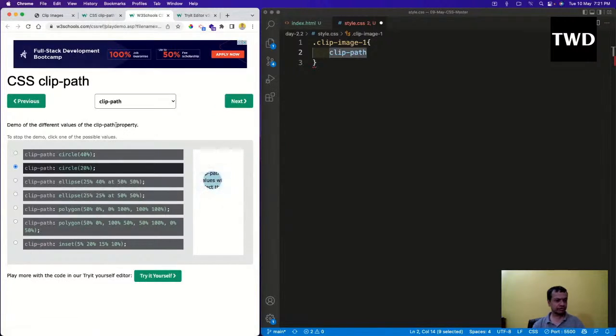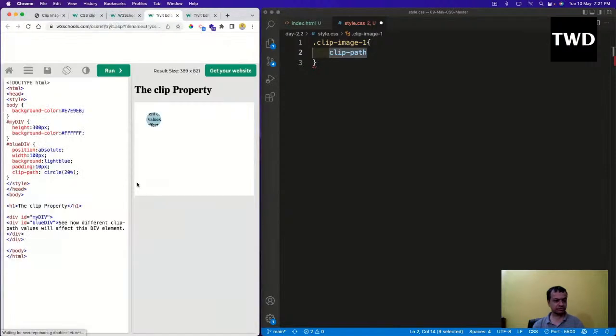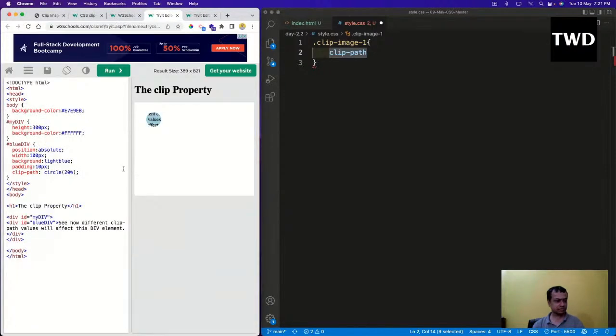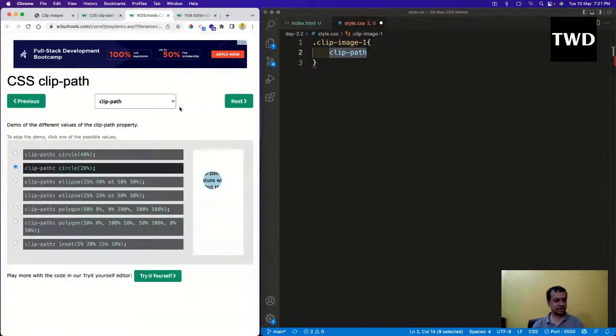This is a demo of different values of clip path: 40%, it is showing like this, and 20%. Try it yourself. Clip path takes other properties also, like circle and a lot of others, and we are going to use some of them.